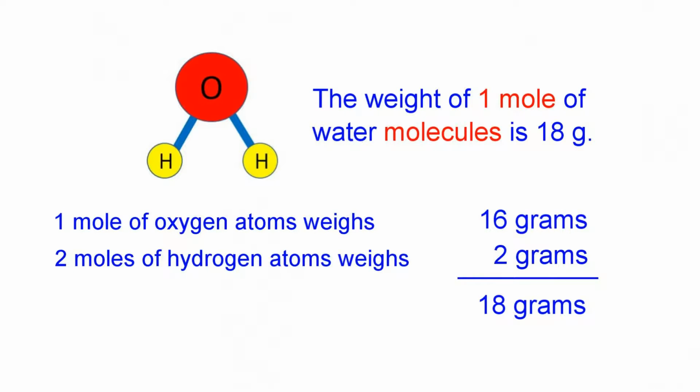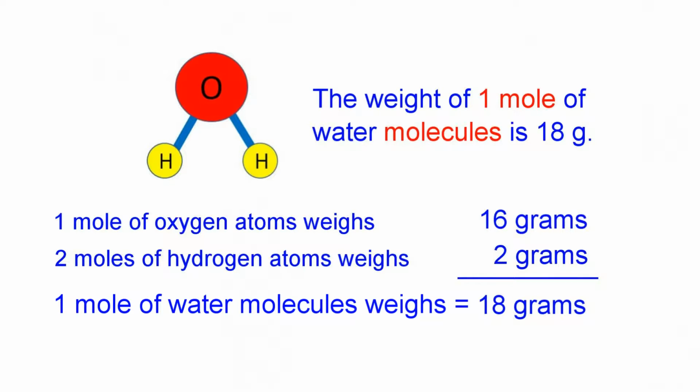In video 3, we saw that not only can you have a mole of atoms, but you can also have a mole of molecules. And we learned how to calculate the weight of a mole of molecules by adding up the weight of all of the atoms. In this video, you will learn about molarity.